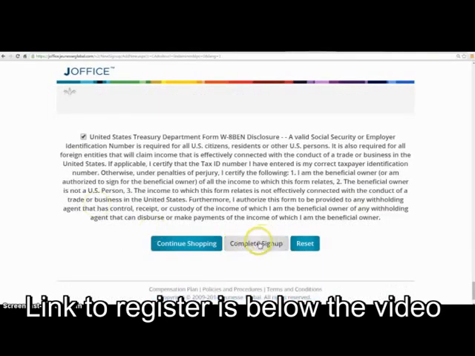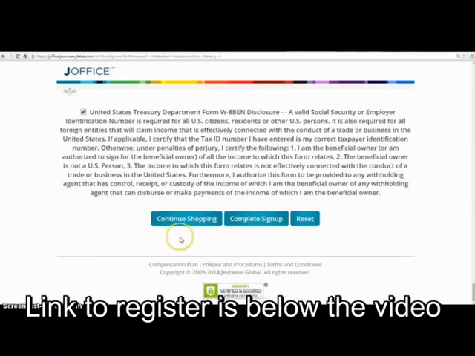Then you're going to come down to the bottom here and click on Complete Sign Up. Now I'm not going to do this because I haven't input the information properly, but what this is going to do is take you to the page where you're going to see the final price, including tax, if applicable, where you live, and the shipping cost. Then you are going to enter your billing information, including your billing address and your credit card number or wire, if you're choosing to pay by wire, or whatever way that you are planning to pay for this. And then you will receive an invoice that shows that you have completed the sign up.